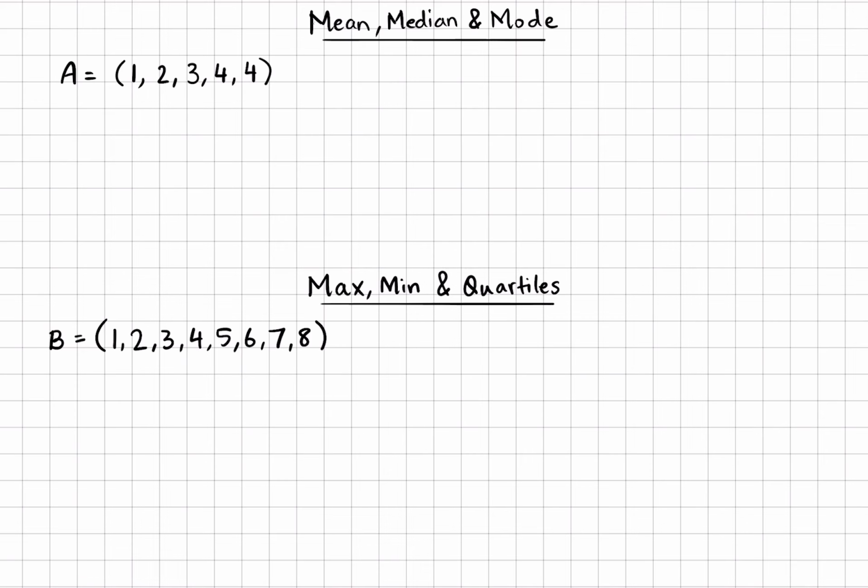Let's start with measures of central tendency, and we have three things here that can be similar, but they actually work in very different ways. We have the mean, the median, and the mode. And these three words, the only thing in common between them is that they start with the letter M, and they can be confusing sometimes, but let's break them down together.